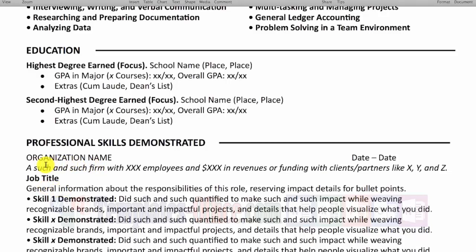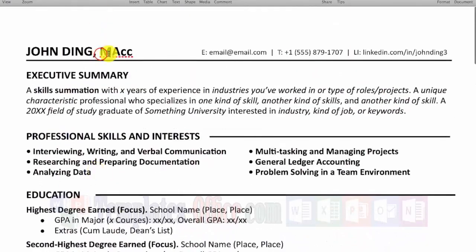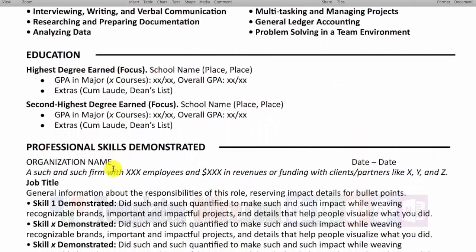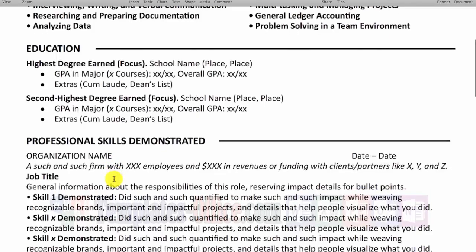So the way that you choose to describe the organization, it's not like you can make stuff up, but you can choose to highlight certain things. So in John's case, John is an accountant, and so what we're going to do is highlight some of his most recent employers, stuff that's going to help John build trust, and so that you can too. All right, cool. So John's most recent employer was called JG.